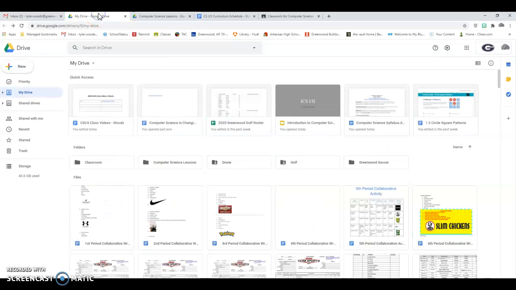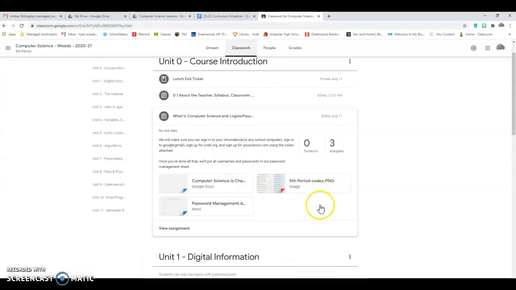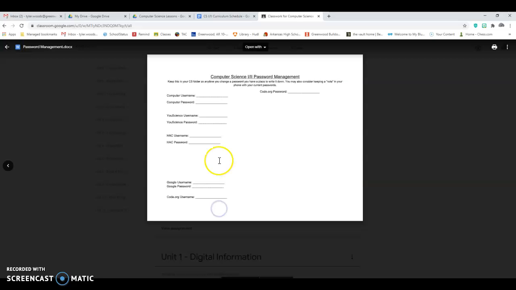But make sure that before you're done with today's lesson that you've watched the video, you've signed up for uscience.com, you've created your folder in your Google Drive, and you signed up for code.org. You've got all your passwords written down. So you need your regular computer password, you need your Google password and usernames. And the last one was Hack. Hack should be the exact same as what you had before. Hack is where you check your grades. So it should be the exact same as what it was last year.